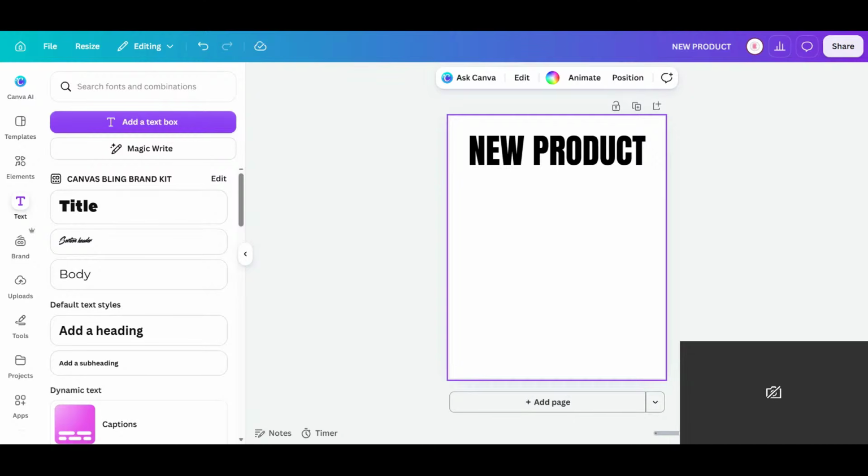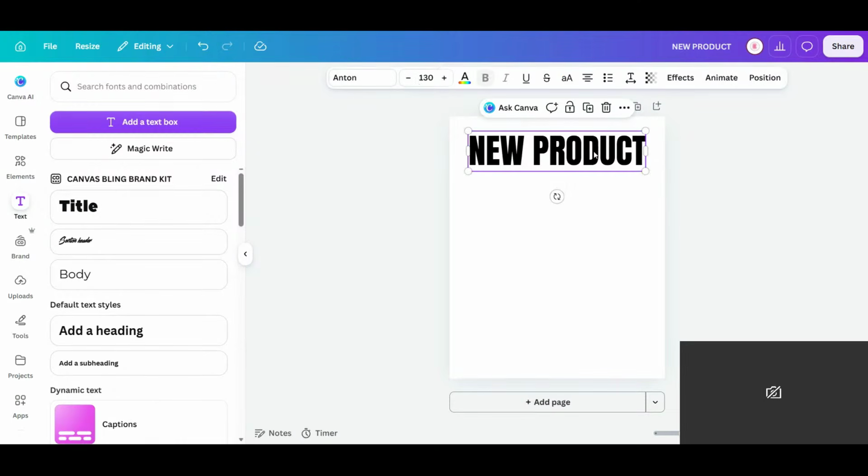So although it says new product, you can absolutely put anything that actually relates to the brand. So if you want to put the actual product, you can. Let's say it's a new design or a new bundle or whatever it might be, you can put it up here too. I'm just going to put new product again to make it general, but you can switch that up to make it relevant to whatever is currently relevant for your brand. Okay, so we'll put that there. So let's see, new product.